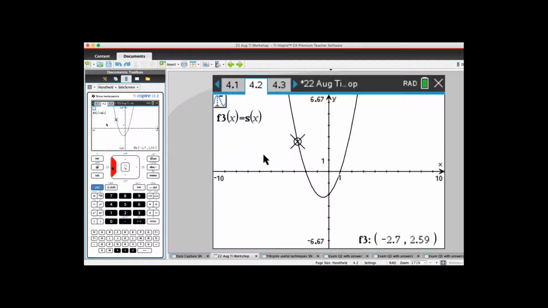So here, when I'm moving, I've used my left to come to the very left. And now I'm using the right navigation button to move to the right. And here is your first 0. And here it directly tells you what it is. It gives you information about all the critical features of this graph in one setting. And I move ahead and I can find the minimum, and it identifies the minimum here.